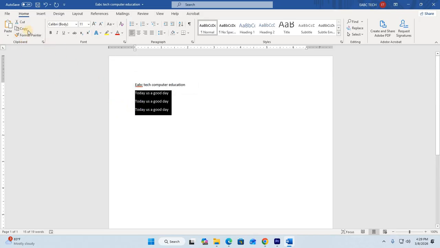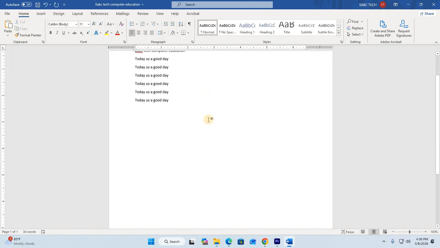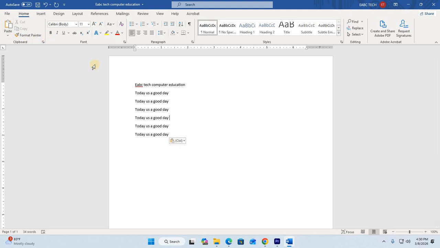Now when we select all of them and we want to copy this statement, we come to copy, then we paste them here. They will now be double. So that is copying what you wanted. There are shortcuts for copying and pasting. When you come here to paste, they'll give you a shortcut. It's Control plus V. When you come to cut, it is Control plus X, and when you come to copy, it is Control plus C. Okay, so don't forget those shortcuts. They will help you to understand what we are doing. So that is clipboard. We have covered clipboard.